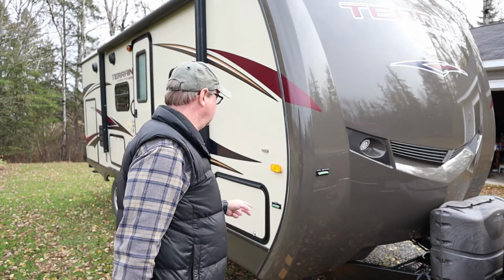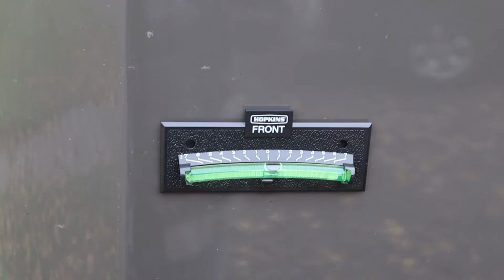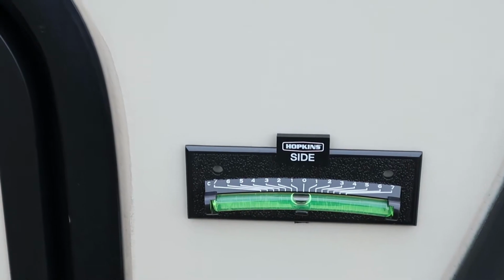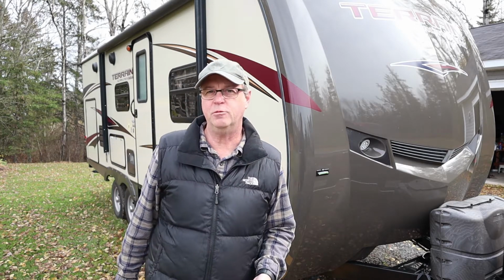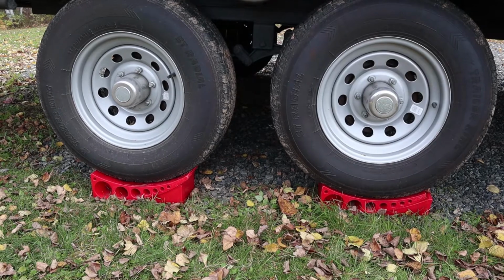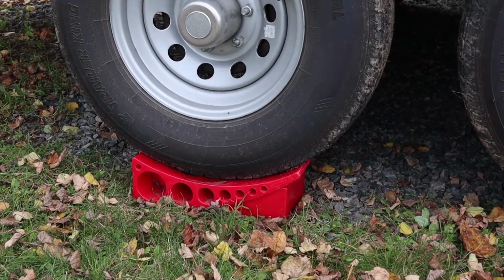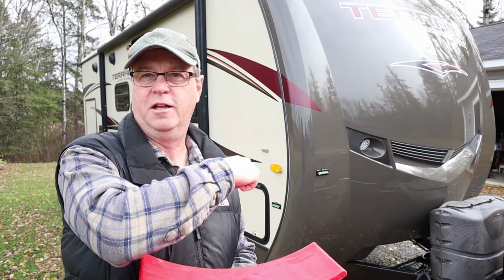One is these levels from Hopkins, and they're like peel and stick levels that you put on the outside of your rig. One goes on the front to show you side to side level. The other one goes on the side to show you back to front level. The other product that we use is from a company called Andersen, and it's this leveler here, and these go under the tires, and essentially you just drive your trailer up onto the leveler until it's where you want it. Now we'll show you both of these in a little more detail.